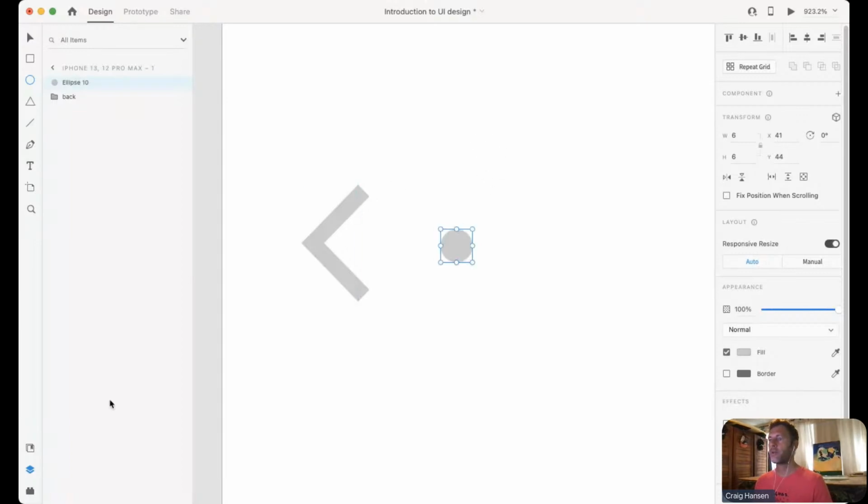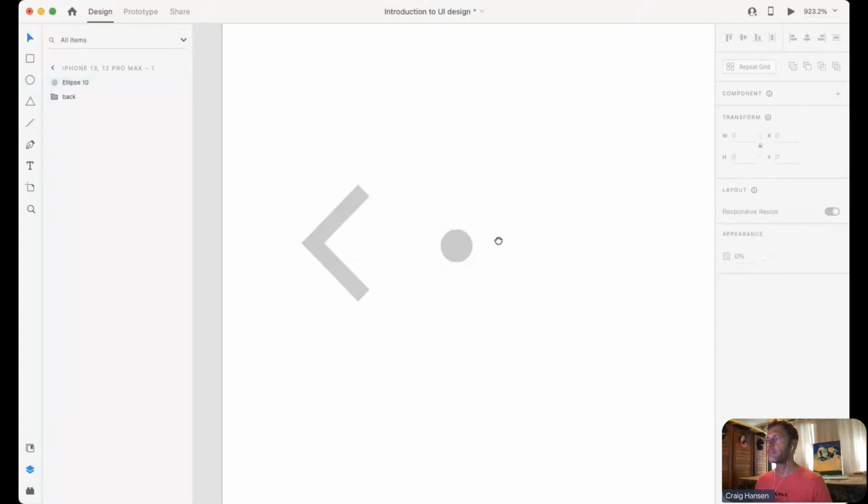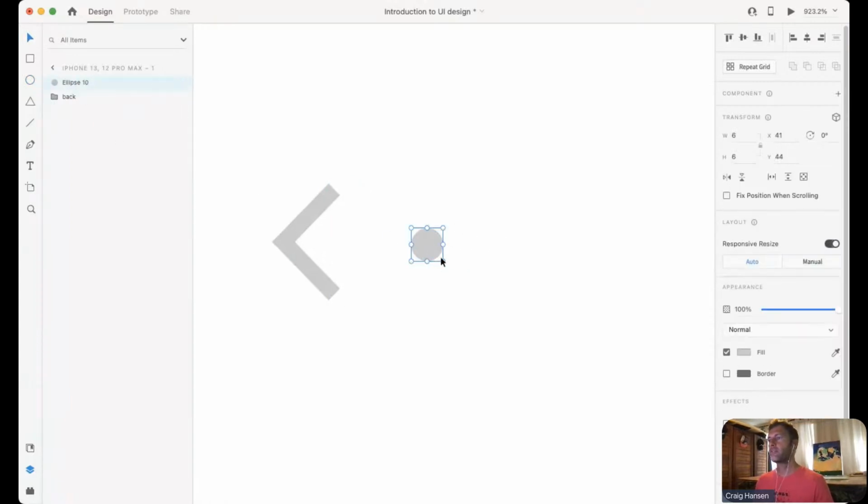It's another way to do it without having to constantly change over to the assets. So now I have ellipse 10, because there's so many other ellipses in here from before. This is the 10th time a circle has been drawn, essentially. So like I said, not super intuitive. So I've copied 3. Again, XD is super cool. It tells me the distance between things. It tells me when it's 3 pixels apart so that they're all even.